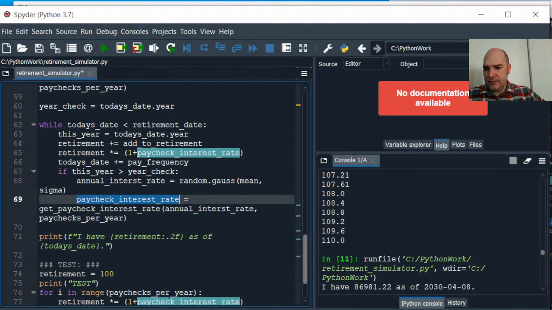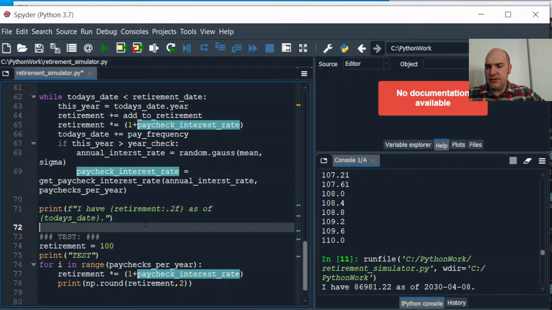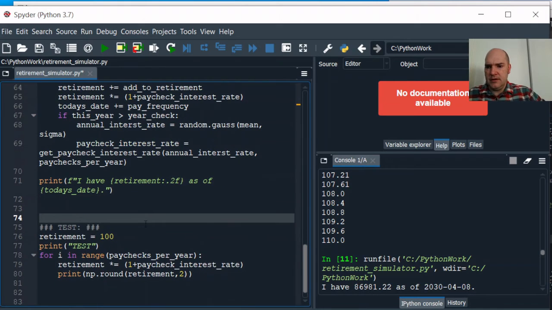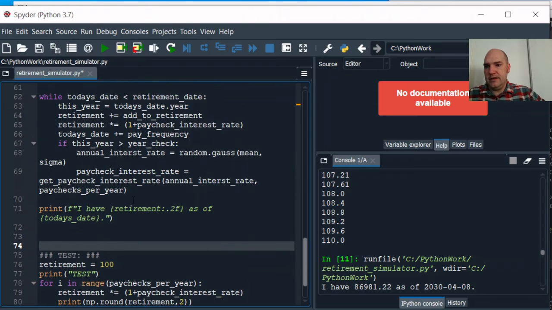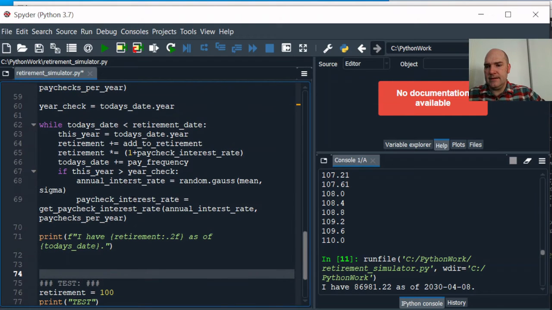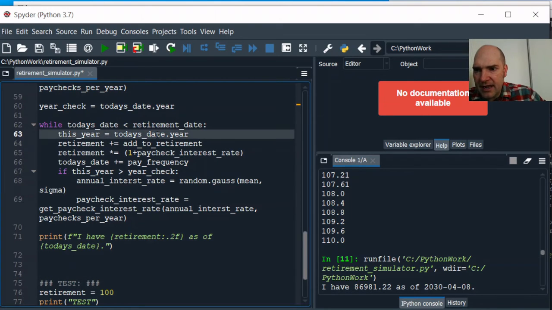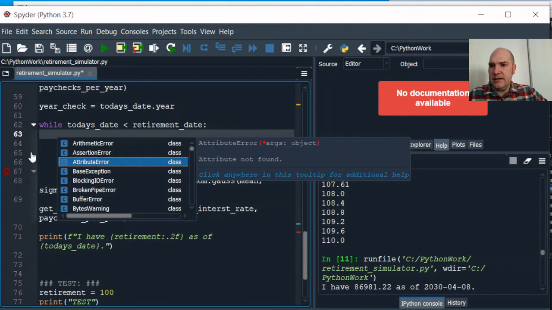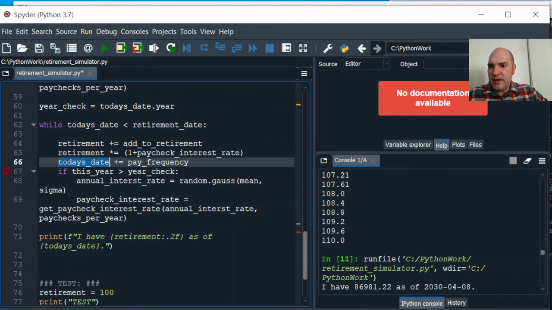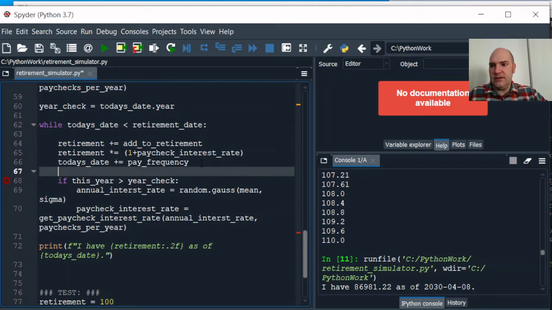And then outside of the loop, we need to do our year check down here. In fact, I knew I was doing something with today's date, so I need to do this year after we add the week to today's date.